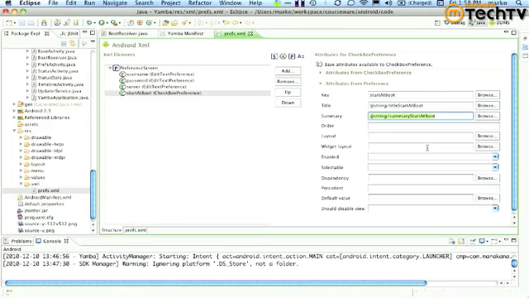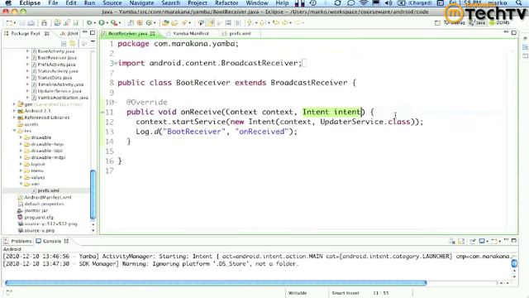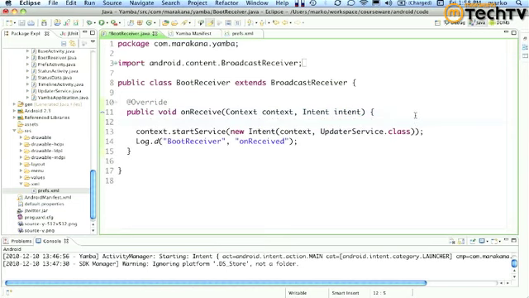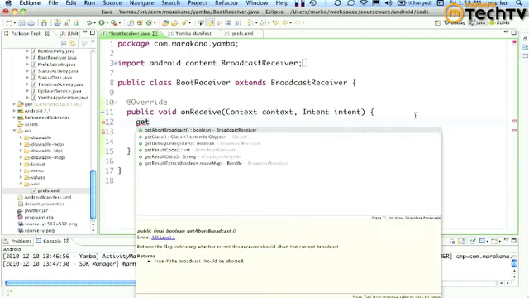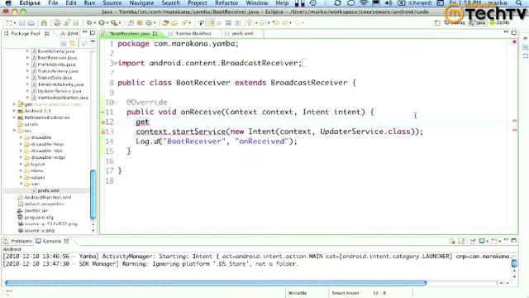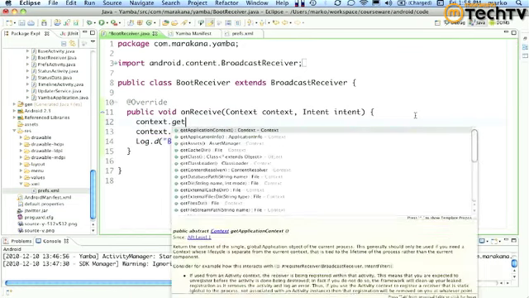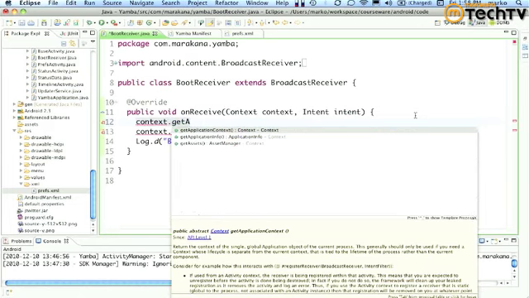Okay, so now I have a new preference, and what I can do is now in my boot receiver get Yamba. So hold on. Get context dot get application.